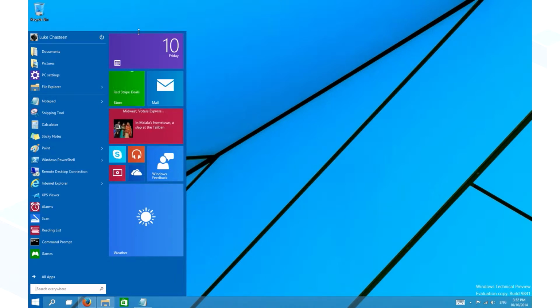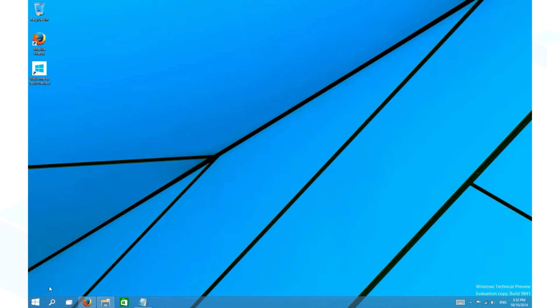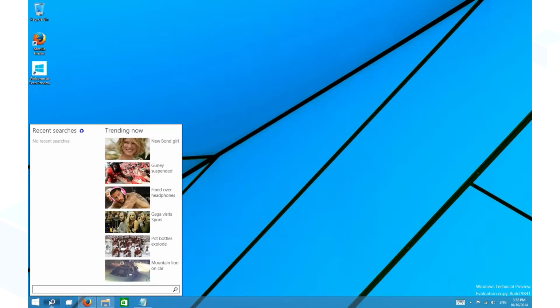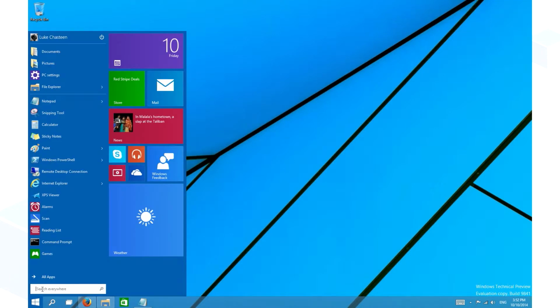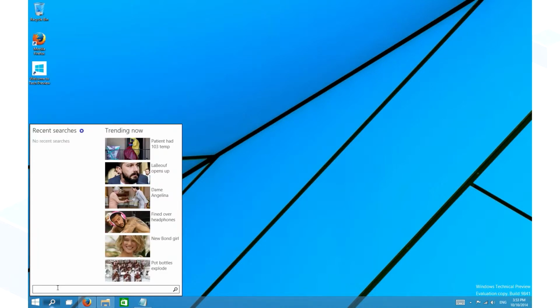Also, joining the Start menu button down here at the bottom of the taskbar, we also have a dedicated search button and the new task view. First of all, we have the search button, which currently is kind of a duplicate, it seems, of the Start menu's own search function. So we have the Search Everywhere bar down here that will return files on your computer, programs, applications, all that good stuff, and even suggest keywords for doing web searches. This pretty much does the same thing.